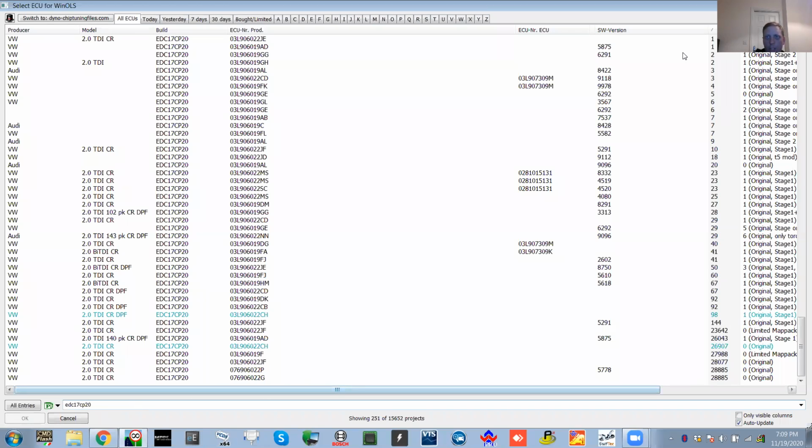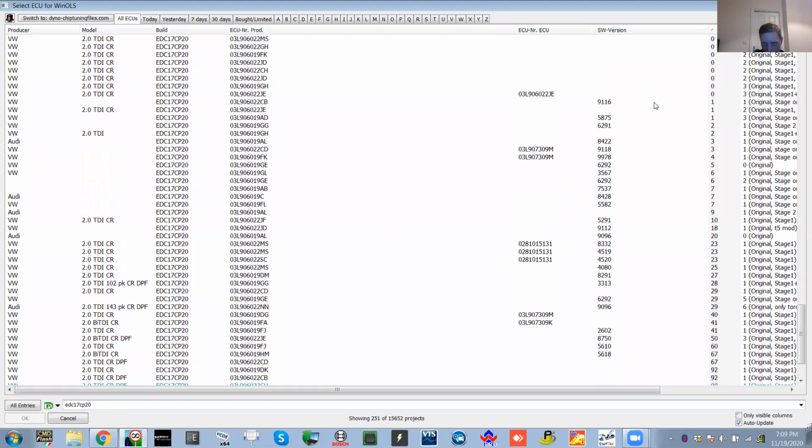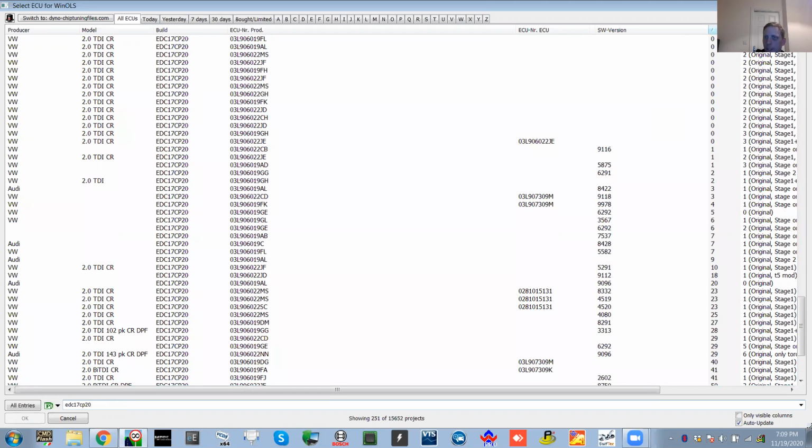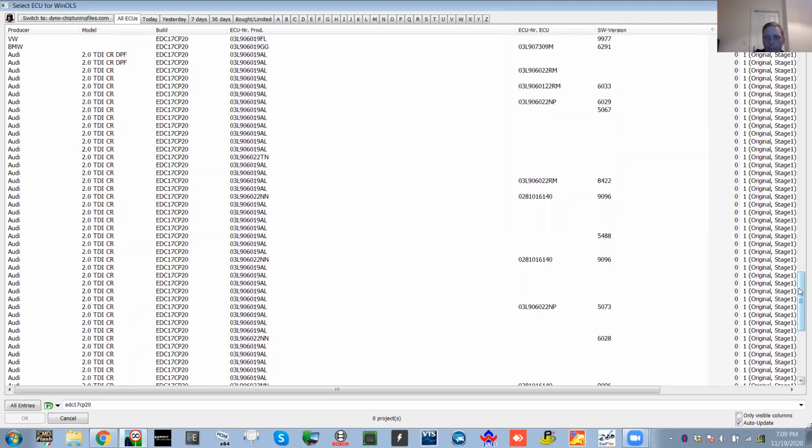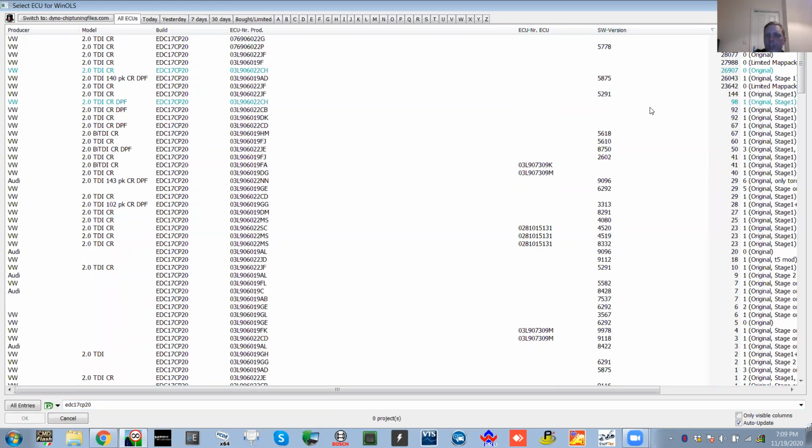So you've also got things like, just move this out of the way, all your maps and things like that. So if you want to know if you've got any maps for stuff, Damos files and such, you've also got the option to just find them straight away. You're not looking for stuff through folders on your computer. So it's just an easier way of doing everything.